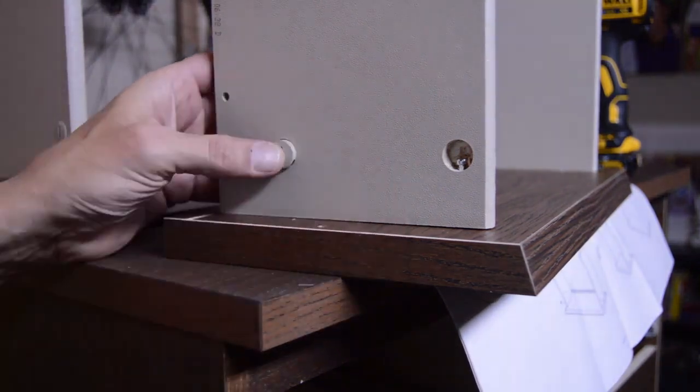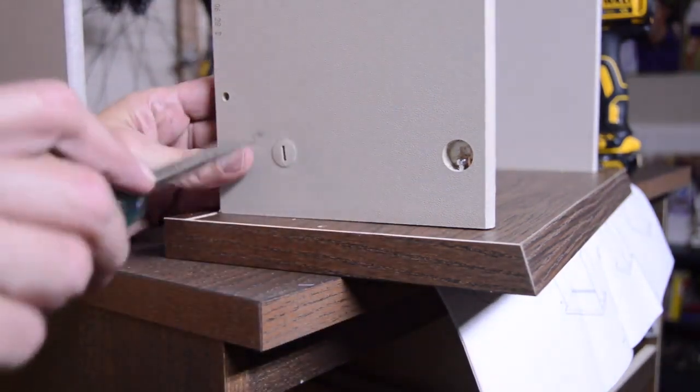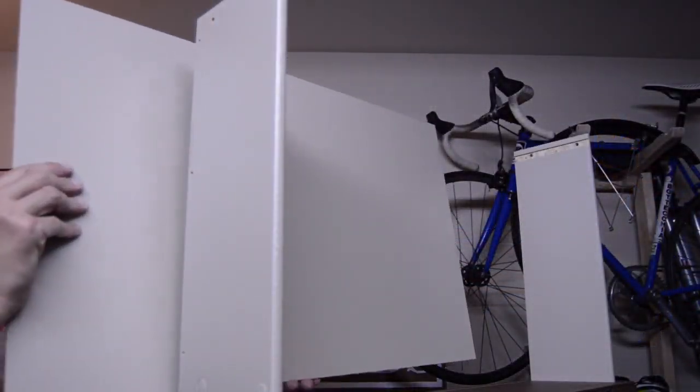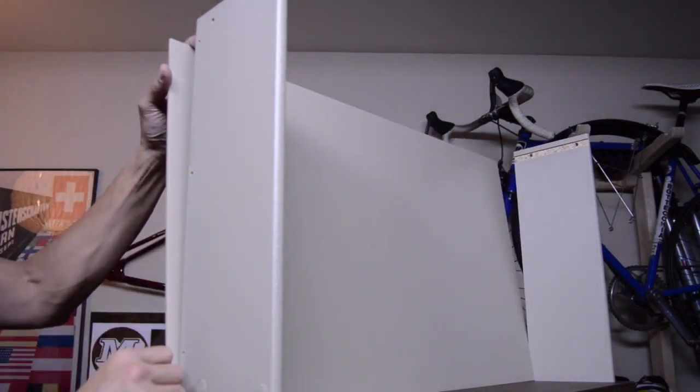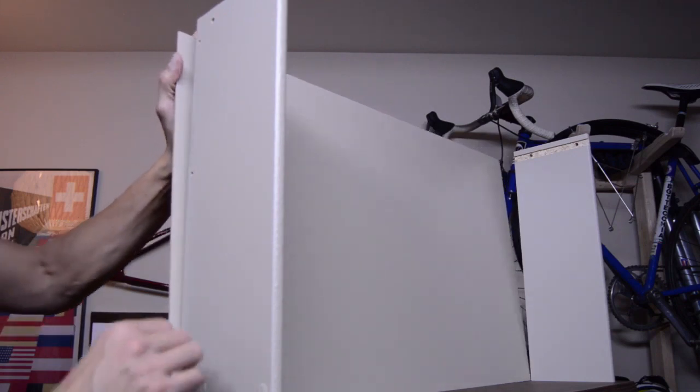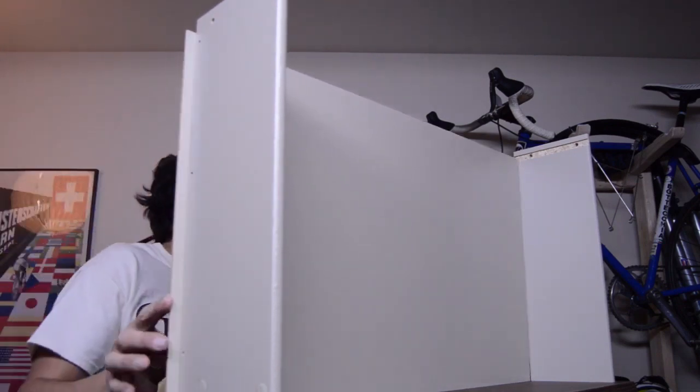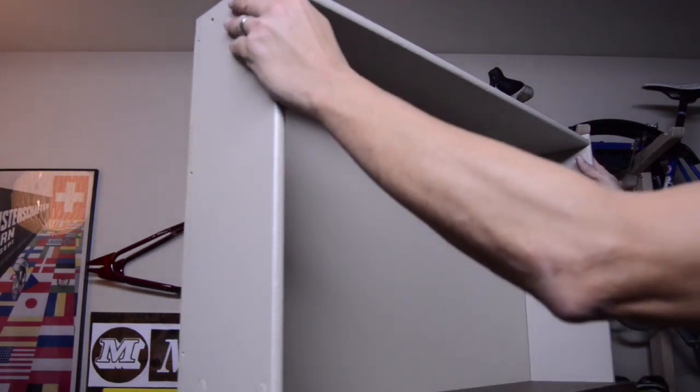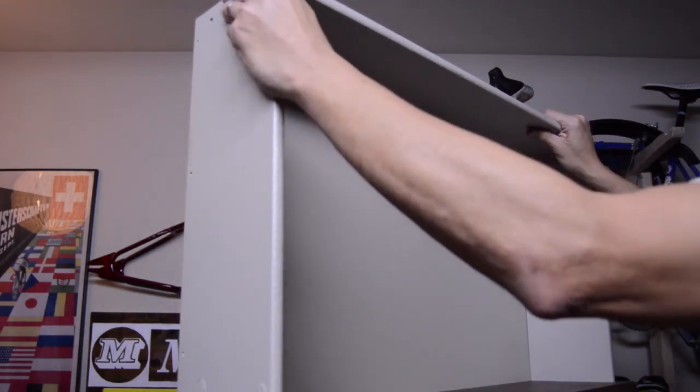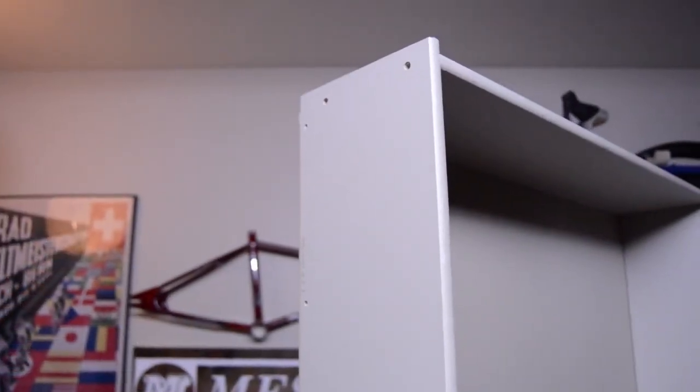Again, more of the same, putting the little studs and little cam lock. And so the sides of the drawers there, basically there's a little groove there on the end for the back piece, and then you've got this little bottom, it's kind of a thin piece of masonite or something that's coated. Anyway, you'll work this—there's a little groove in the back piece that that fits into, and then two grooves on the side pieces that those all fit together.